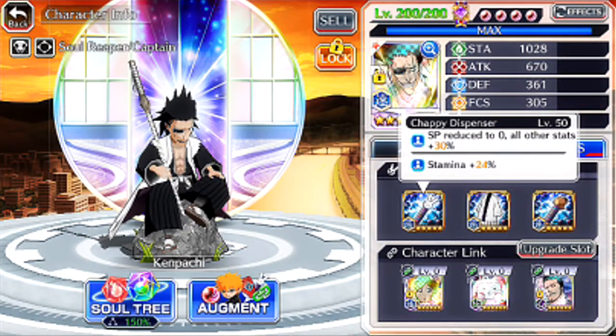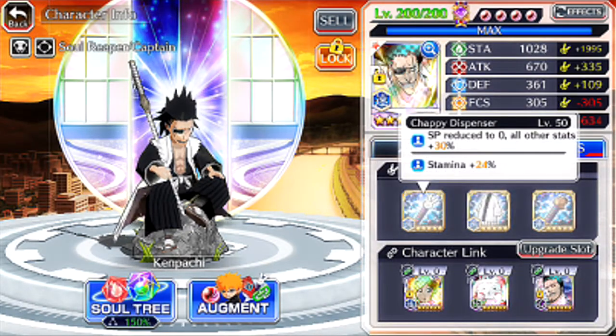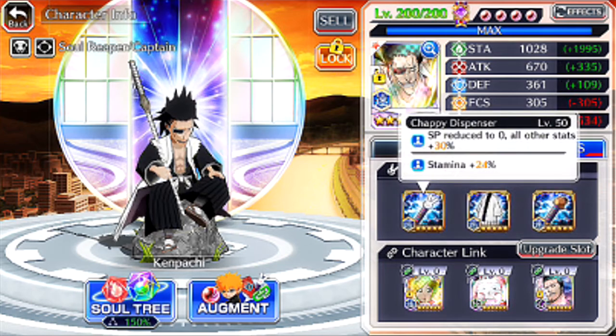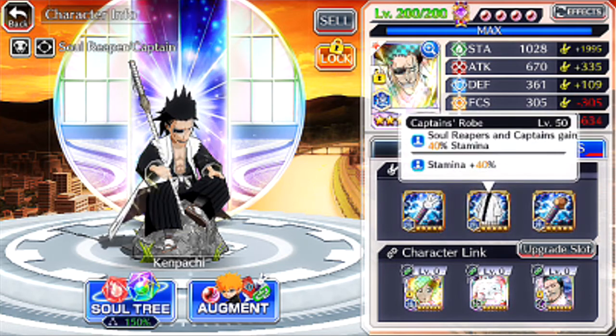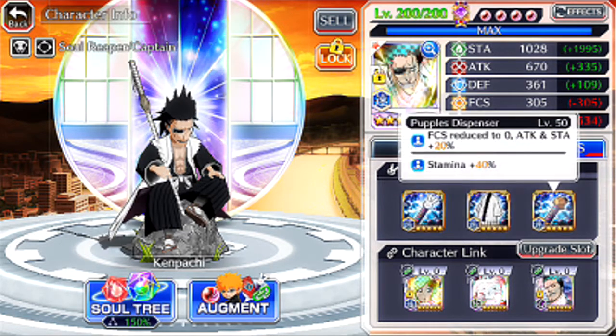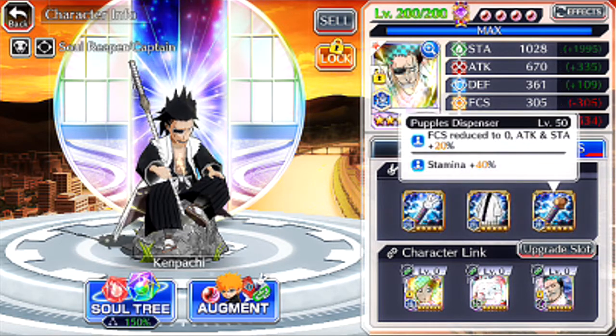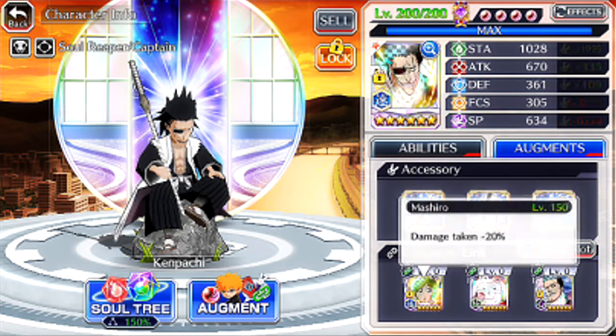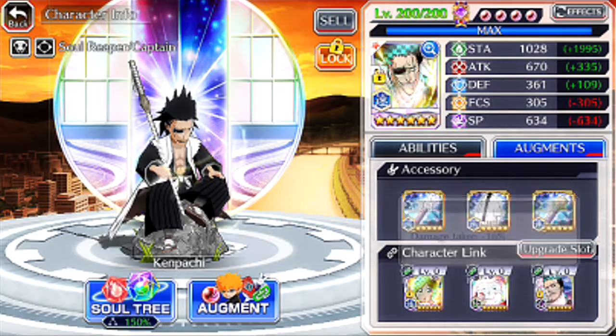Take a look at his augments. We have a Chappie with 24% stamina. I would like to get that to attack, or take that to 40% stamina, which would be awesome. Or 30%, I think it is, on the actual Chappies. I have an 80% Captain's Cloak, and for Pupples, I have 40% stamina. He is really built to tank in PvP, and I'm running my PvP build on him right now.